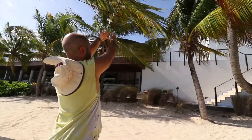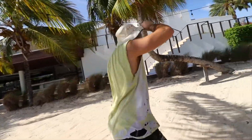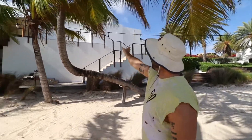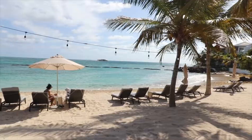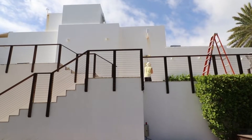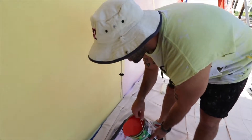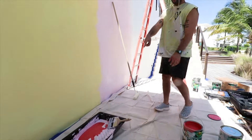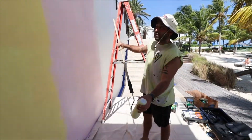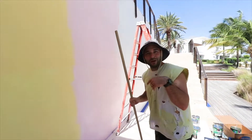That pole's gotta line up with the ceiling up there, this pole's gotta line up with the ceiling up here, and then this bottom piece has to line up with that piece. Now we're going to add this darker pink — I mixed it because I want to add a bunch of it through in smaller areas, so the background and the darkness will come through the background.